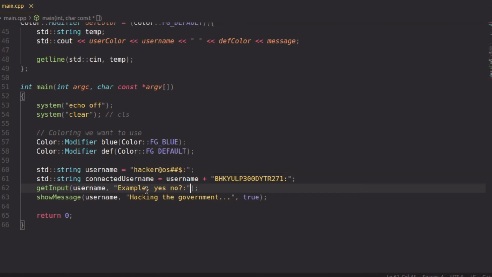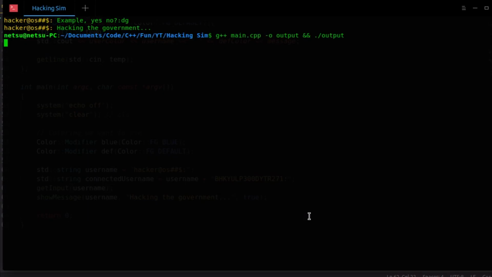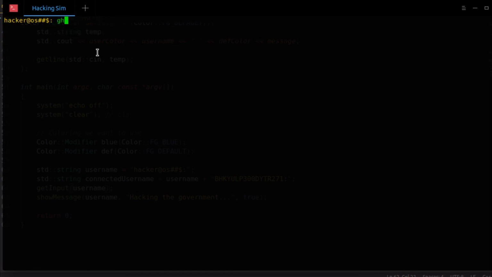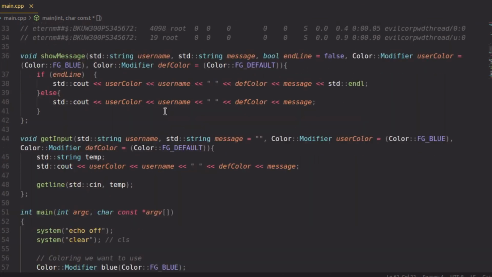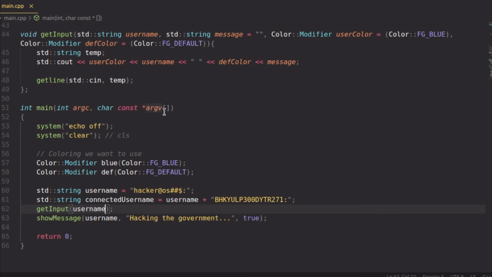And if you don't want a message to display while you're getting user input, you can just remove the message entirely and just say get input username. And that made our life a lot easier. So that's basically the template stuff. You can make your own thing with this. And if you still want more examples on how to use it or make the exact same thing I made, you can keep on watching. But if you have what you need, then go forward. You can even get the code in the description if you want. It's on GitHub. It's free to use wherever you want.